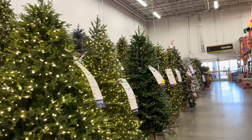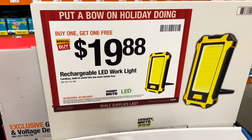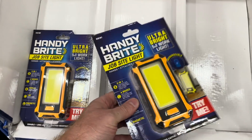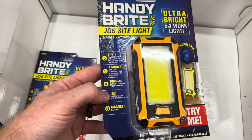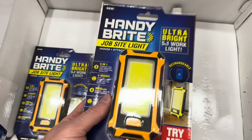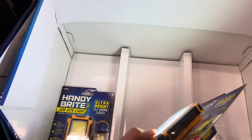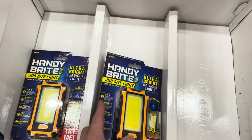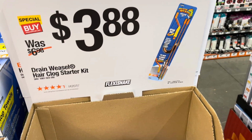I'm at Home Depot to show you some of their 2024 Black Friday deals. So this first one is really cool. It's a rechargeable LED work light from Handy Bright, and the deal with this is it's a buy one, get one free, and you can try it out. It's a 5-in-1 work light. I'm going to show you how this works here. You just press the button, it shines through the main portion. It has different lights, and you can shine it through the top, and it has a red strobe light as well. And for $388, this was $698.